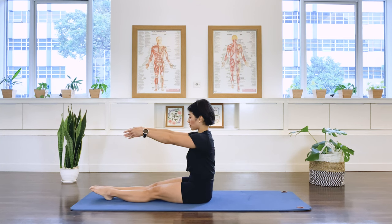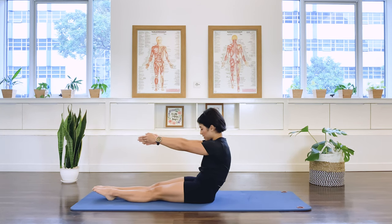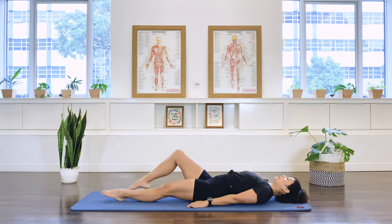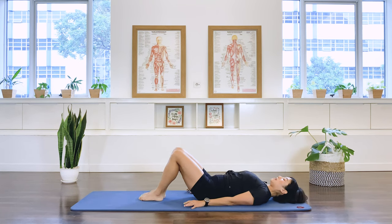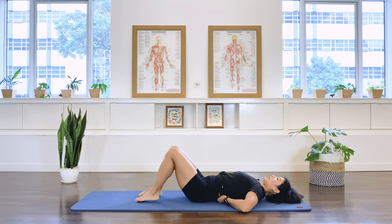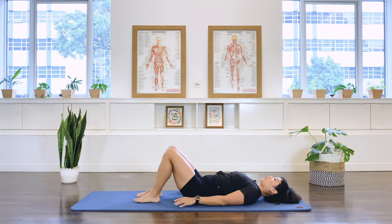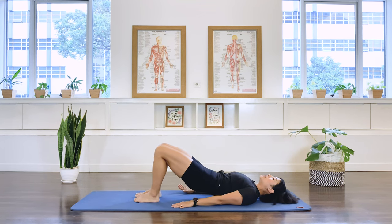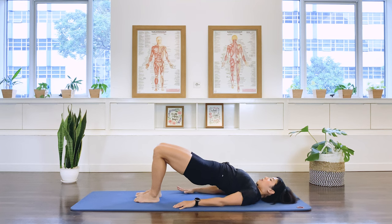And arms forward. We roll our spine down. Arms down by the side. Bend the knees in. Feet apart, parallel position. Let's go for our shoulder bridge. So we are going to pelvic curl ourselves up to the bridge. Opening across the front of the chest. And from here, stabilize the pelvis.